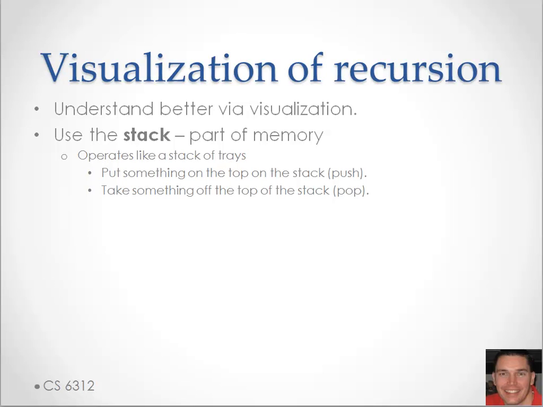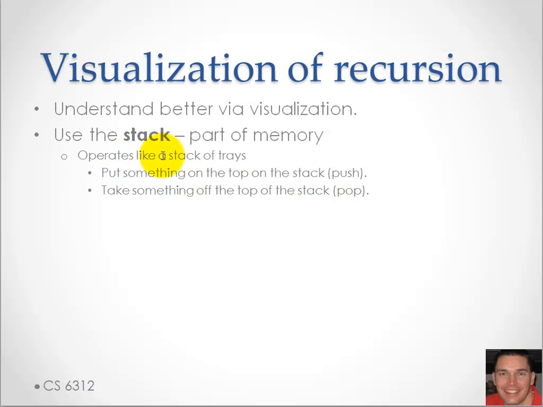Now I want to talk a little bit about the visualization of recursion and how it works with the stack. The stack is a part of memory. Last week I may have mentioned in passing the word stack and the word heap. Remember, all our objects are allocated on the heap. The stack is used to keep up with the methods and their local variables or parameters as the program executes.